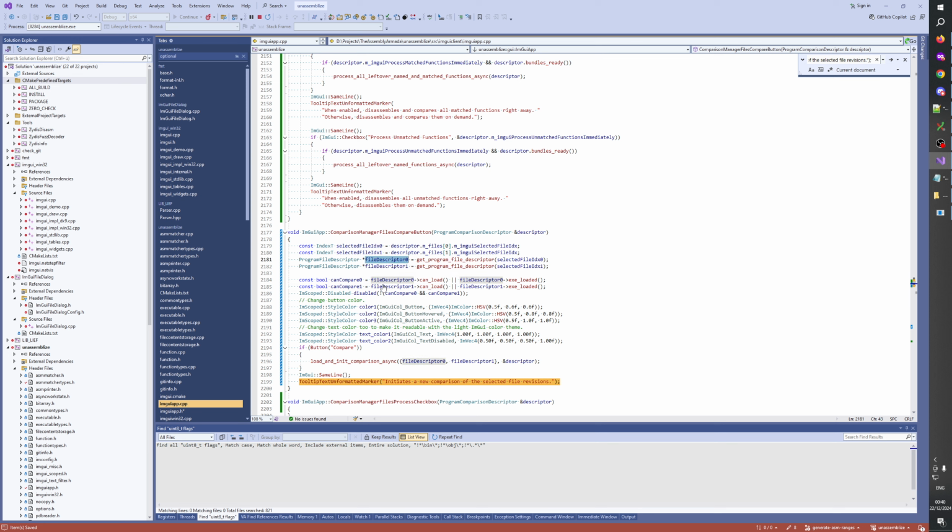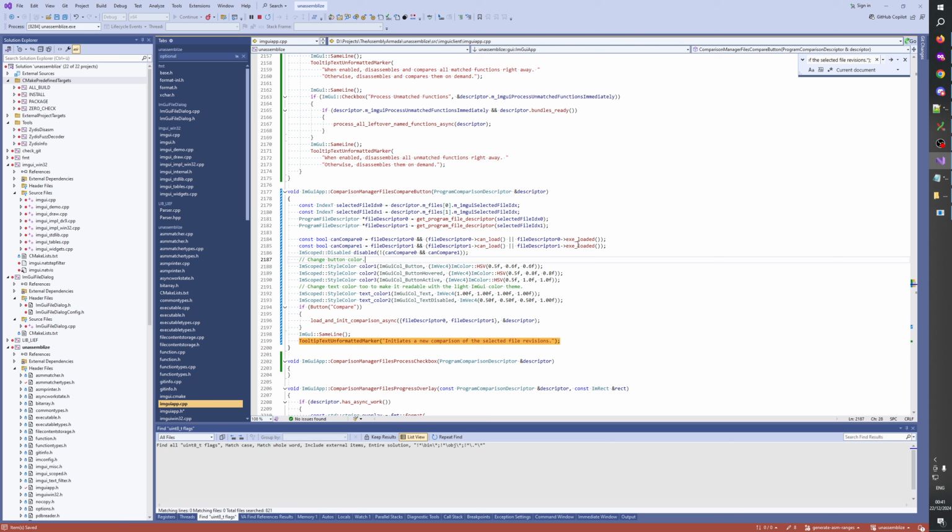So we say file descriptor and this or this and this and this or this. Can load or exe loaded.